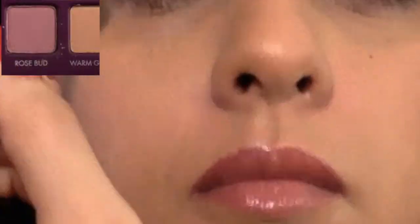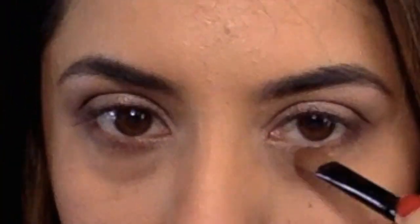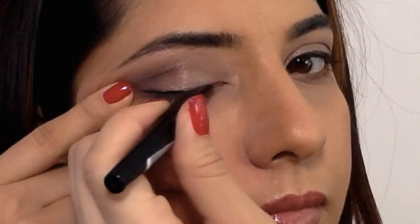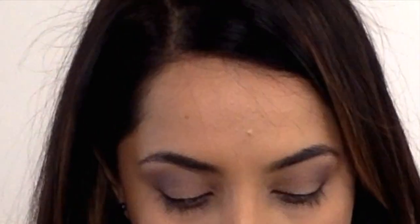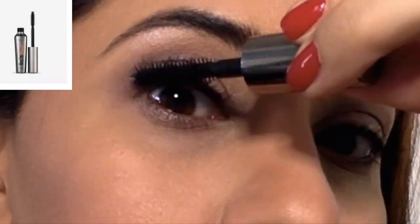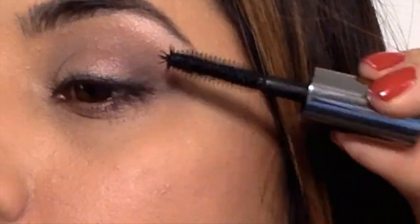Using a small flat brush, I apply the same eyeshadow color used on my crease — Rosebud — in a bouncing motion along the lash line. Then I apply a thin line of black liquid liner by Rimmel close to the top lash line and the bottom corner of the lash line. This is a trick I use to make my eyes look wider and more awake. Then use the same small brush to smudge the liner for a nice finish. Finally, curl your lashes and apply mascara. The eye look is complete — I've kept it natural with no false lashes. The key to perfect eyes is blending.